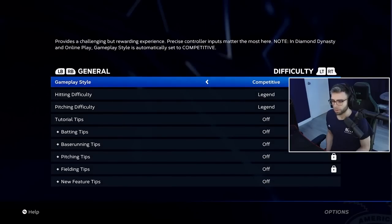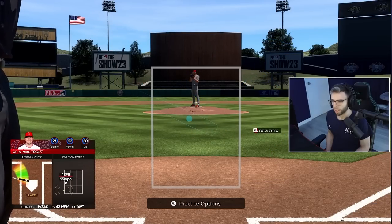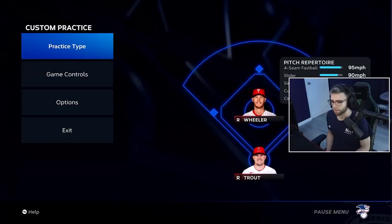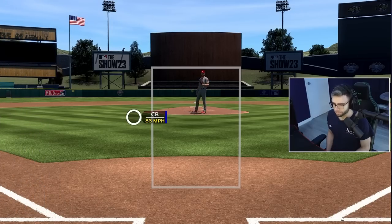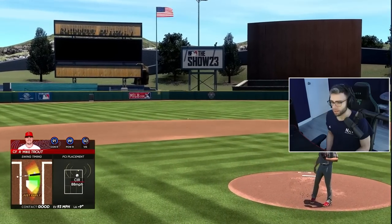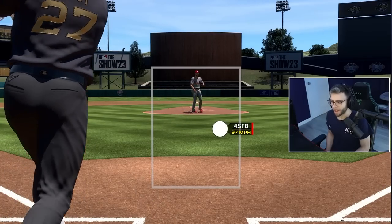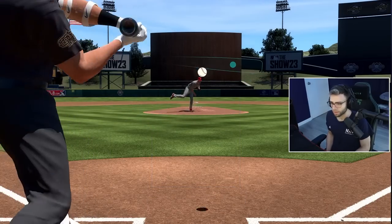How do I adjust if I'm struggling against a sinker guy inside the hands righty-righty? First, I go to PCI Anchor — I like it free but I'll anchor it inside to cover my weakness. The idea is to take away the weakness. As long as you cover the weakness of a sinker in on your hands, the outside slider or a fastball on the outside corner that you can handle — you're going to be fine. You'll be able to get to those pitches because you're already good at hitting them.